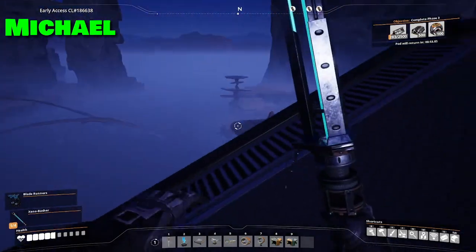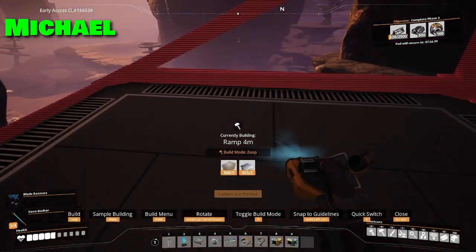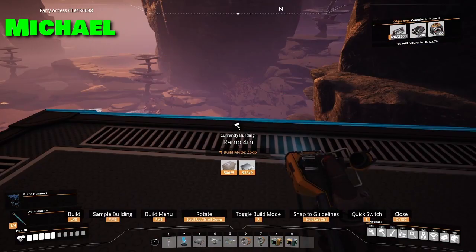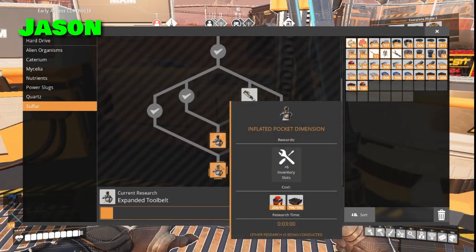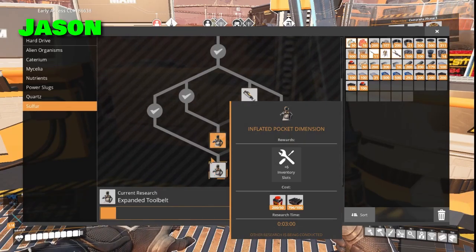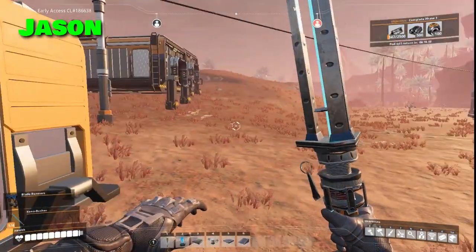Alrighty, looks like that's where I need to go. Alright, I'm gonna do some research. Expanded tool belt. Have enough for the next pocket dimension too, which will help. More blue power shells.